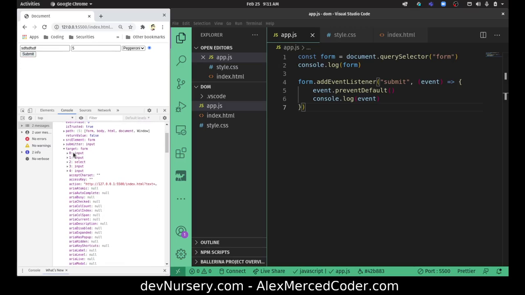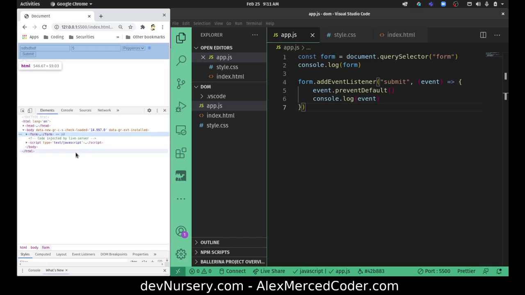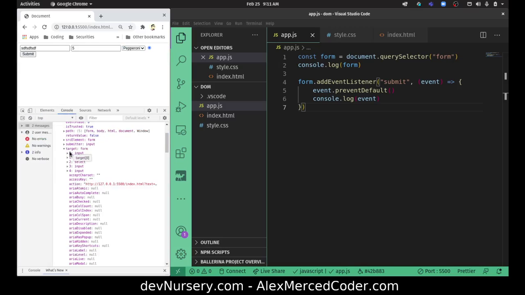And the cool thing is, the target, the form, does have an array of its properties. So you can see here there is a form and it has keys for the different properties, where the different inputs are at. So let's just try to loop over that. Let's see if we can do that.